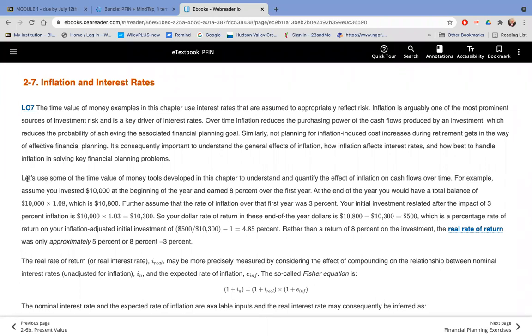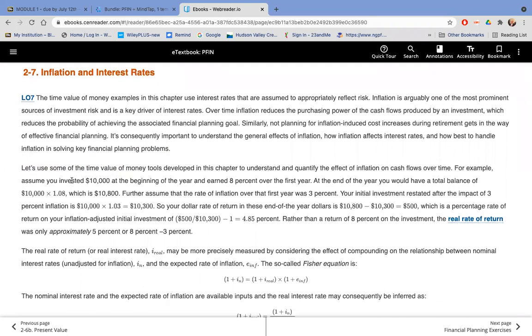So take a look at the middle paragraph here where you say you have a $10,000 investment that you earned 8%, right? So that means that at the end of the year you have $10,800. Well, let's assume inflation is 3%. So you would need $10,300 to buy the same thing $10,000 bought the previous year. That's what inflation does. The fact that you earned 8%, and you need $10,300, means that you're actually $500 ahead, right? You can actually enjoy what you bought this year and have more money to buy other things as well.